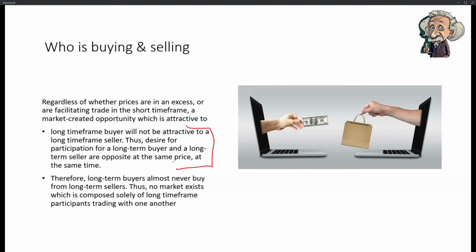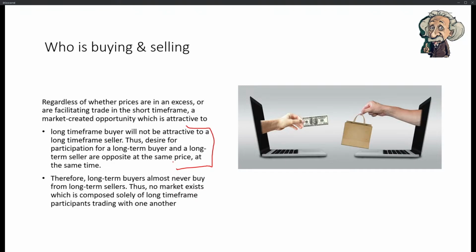A long time frame buyer will not be attractive to a long time frame seller. There are very low odds that you're going to get that. Just like, I don't know if you guys recall, but a couple of months back when I said all these banks are increasing targets for SPX 6,000. Remember, we had the discussion about the even numbers and news just putting out 6,500, 7,000. Usually that marks a top coming in. And obviously, we've had some recent pullback now.